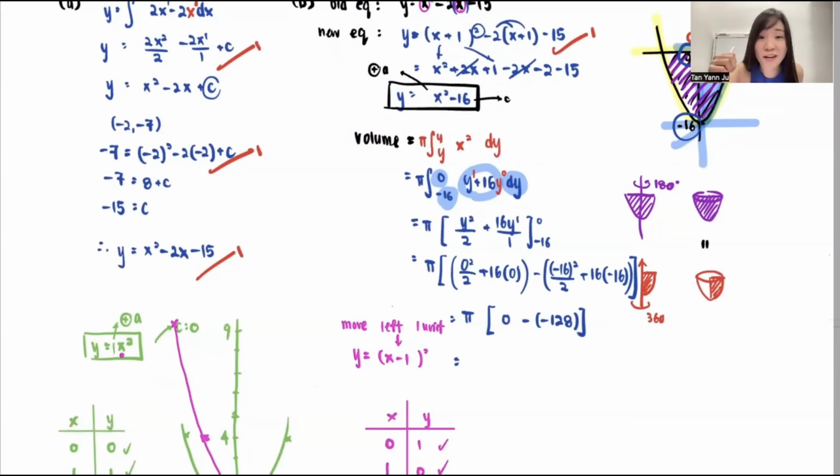Then guys, you are wrong. Volume, impossible, you will get negative one. Area, you might get negative because then you put a modulus. But volume won't have negative. If you get negative, please double check what you do wrongly.